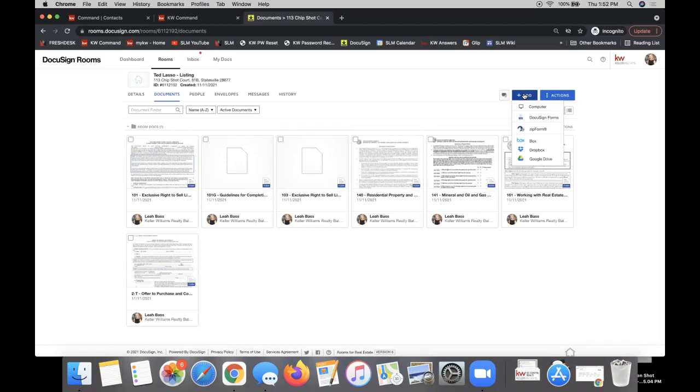All right, what you can do is save that to your computer. So you save it first from the attachment to your email, so it's on your computer. We can now add that form, that PDF. And typically PDFs are not editable, which I'll show you. But you can now add that PDF to your Docusign room to actually add text boxes to make it editable, add signature fields, initial fields, so that your clients can electronically sign PDFs as well.